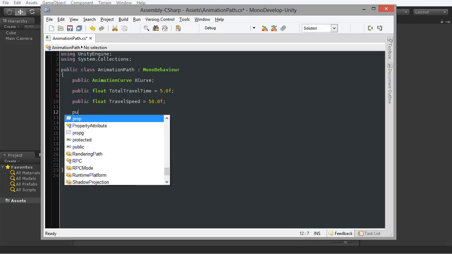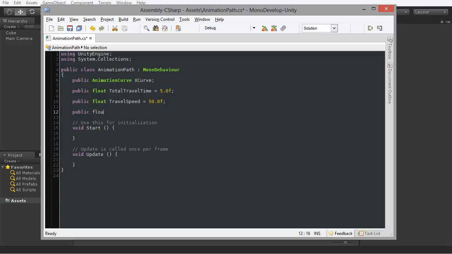And then I'm going to create a third value, which is going to be range. Actually, I'm going to call this x range, and it's going to represent the total amount of deviation, or it's going to be a multiplier for the deviation of the cube on the x-axis, and it's going to be multiplied by the vertical values of the graph. So using this x range value, we can multiply or scale the amount of translation that is applied to the cube on the x-axis as it zigzags and curves its way to its destination.